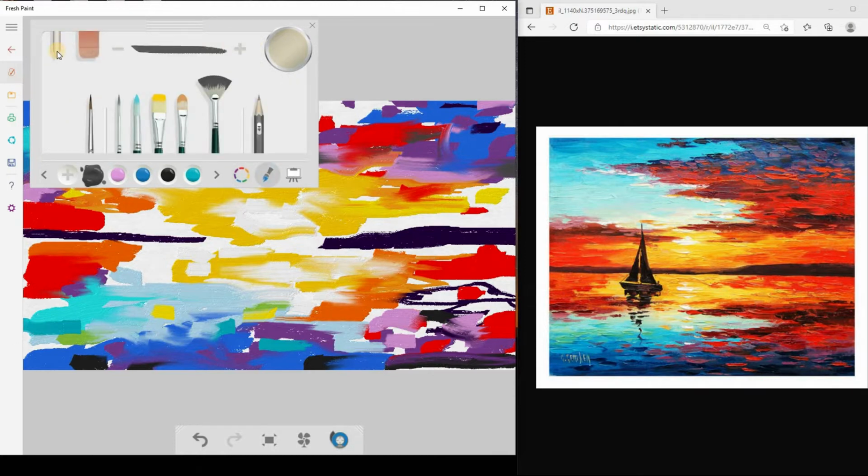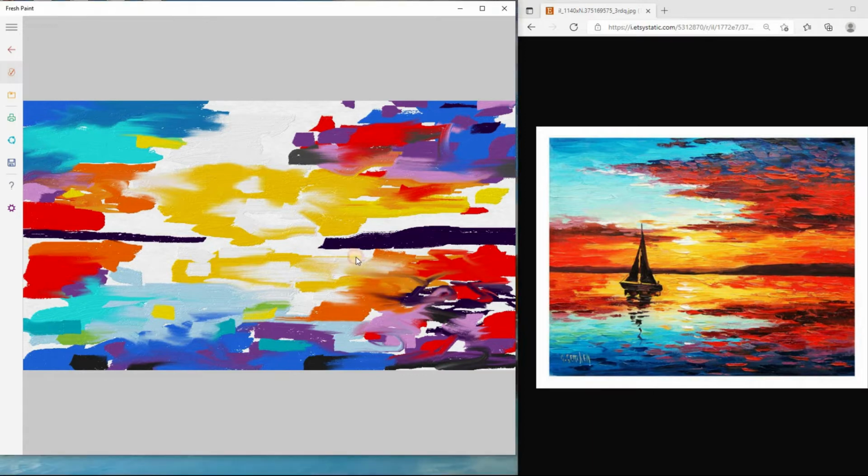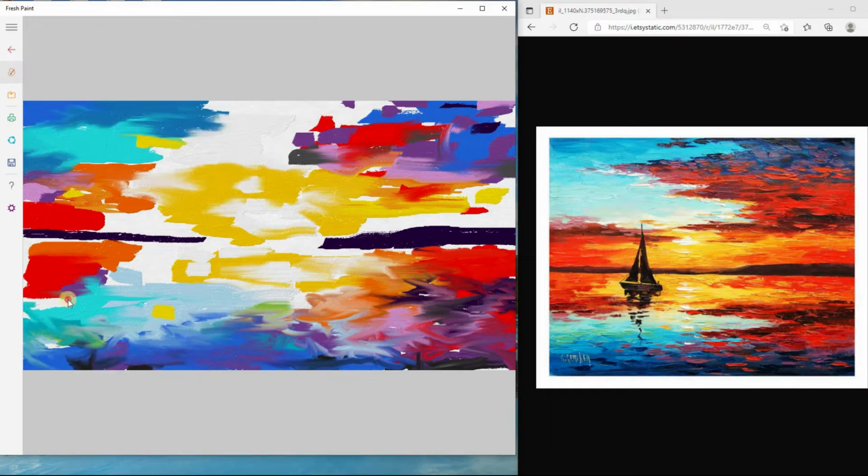Here I'm using the smudge tool, so I'm selecting that white stick, which is just going to smear. And again, choose your size to your preference, but right now I'm just going over all of the paint marks that I did before, and I'm blending them in as much as I want to. So I'm a big proponent of not having anything solid and blocky, and I like to just mix that color up to make it look like true painting strokes.